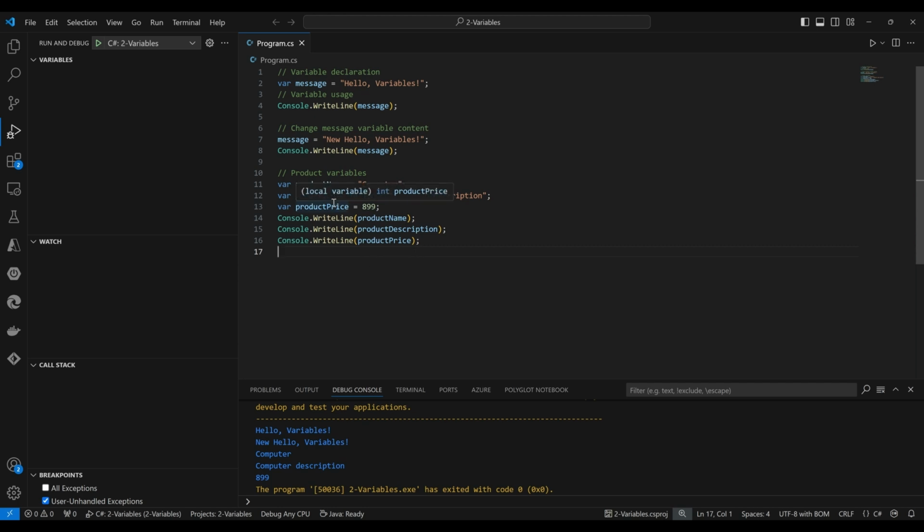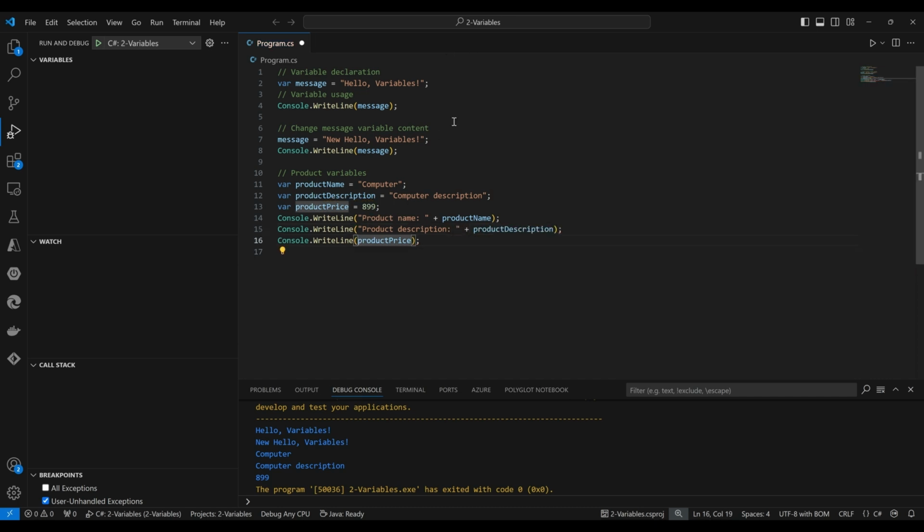And as you can see, we can always introduce some description about what we are showing. So here we can say product name and concatenate a human text plus the product name. Same thing for the product description. We can say product description. So this message will appear to the user, and we concatenate the dynamic variable, which contains the product description.